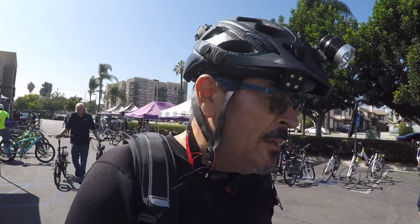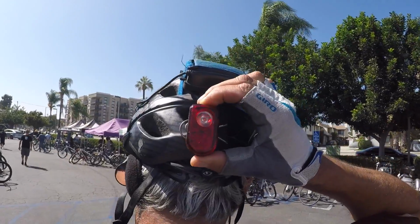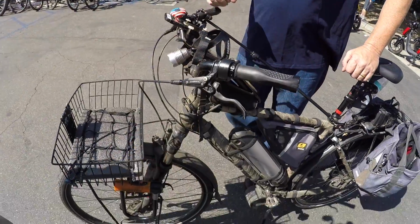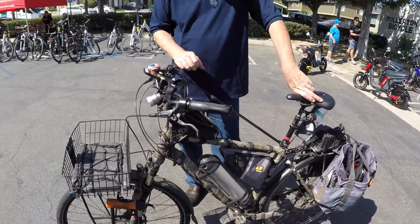Can I see the back of your helmet too? Absolutely. Look at that. He's got the light and the battery. It looks like a Bontrager. Bontrager, it's another Trek branded thing. You got the ergo grips. I didn't want to get too caught up, but it's neat to see this stuff, and it sounds like it's been working well for you.